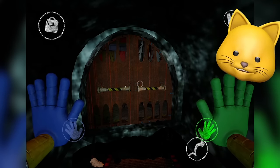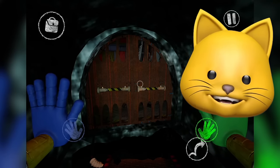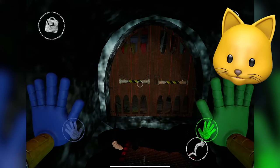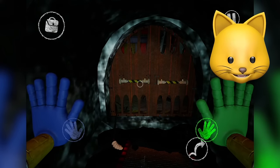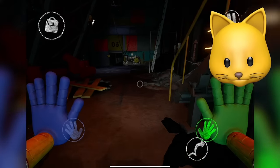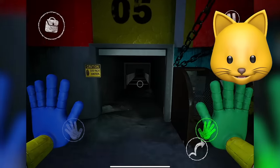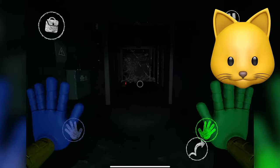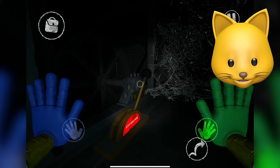Okay. Now this part is going to take me like a dozen times. I'm telling you. Where does it save? Because I might get really frustrated if I have to keep doing this part over and over. All right, let's see. So here we go. And don't get me wrong, I've said it a million times, this is my favorite part of the game. Right here.